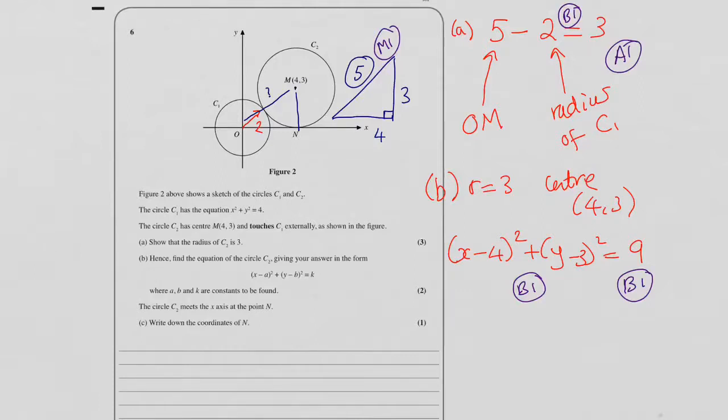Okay. Write down the coordinates of N. Well, this is not a difficult one. It's a really stupid question, actually. I don't understand why they've put it in here. I can clearly see from here that if that's 4 up there, that's going to be 4 there, and it's on the axis. So what else can it be? It is only a 1 marker. It's a B1 mark. So something that initially started off as looking like a really challenging question is one of the easiest questions I've ever seen.